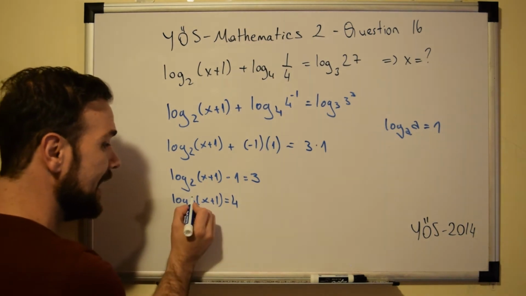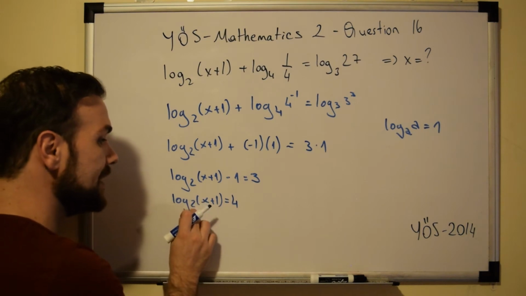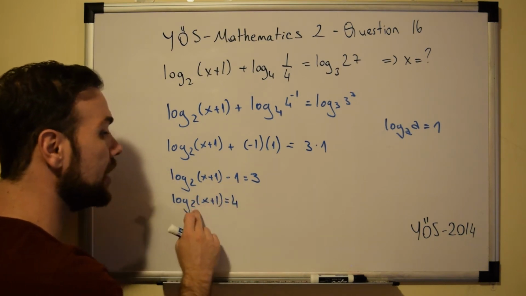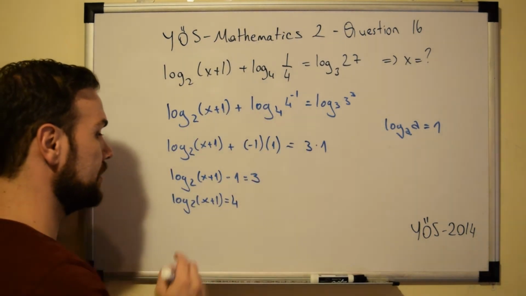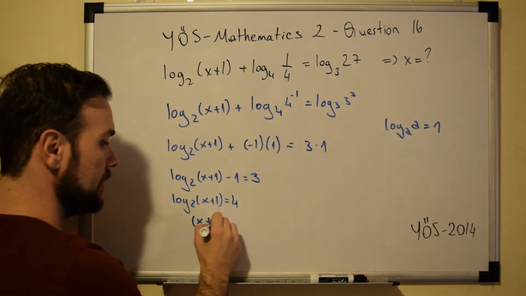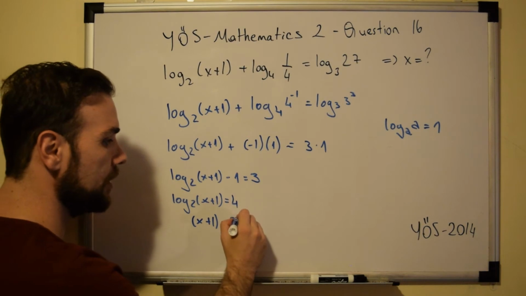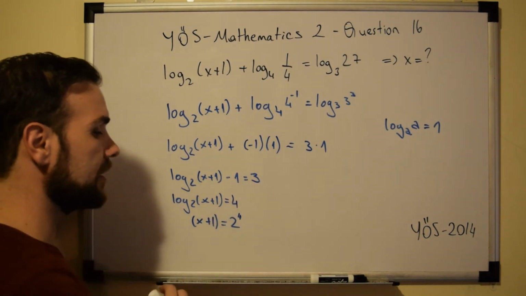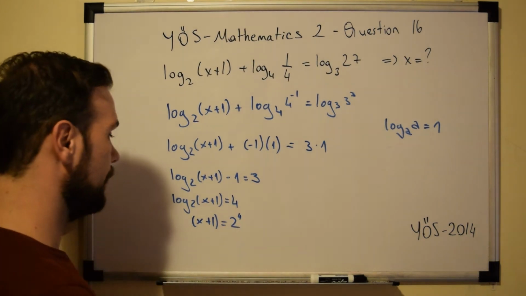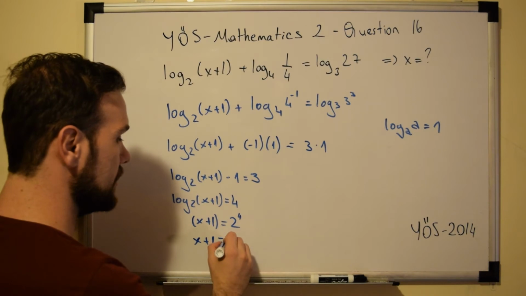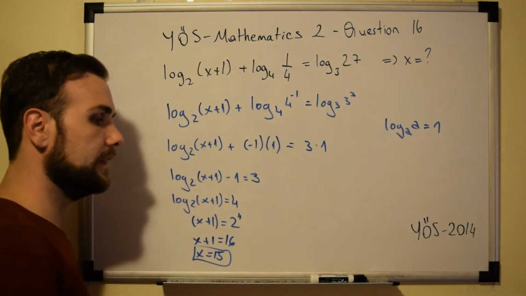In this equation, as you can see, this is the base. Logarithm of x plus 1 to base 2. So this base will change side and will become base again, and this 4 will become an exponent. In other ways, it's x plus 1, which is equal to 2. So as you can see, the base remains a base, and 4 becomes a power, an exponent. So we have x plus 1, which is equal to 2 to the power of 4. So x plus 1 equals 16, and x is equal to 15. As you can see, very easy, very simple.